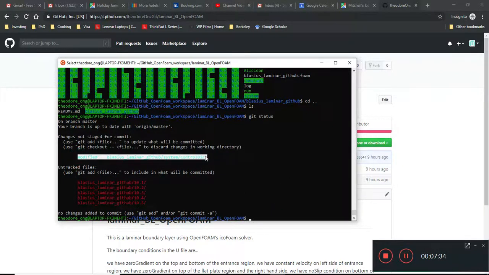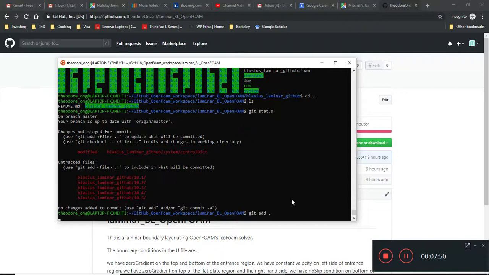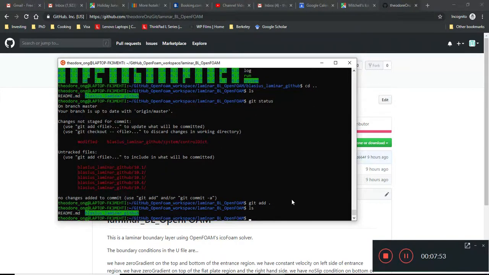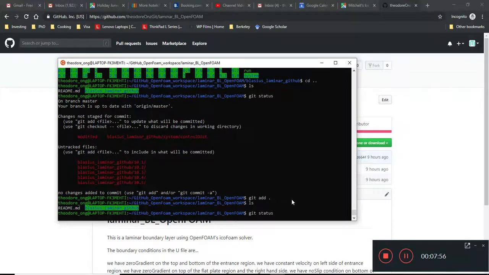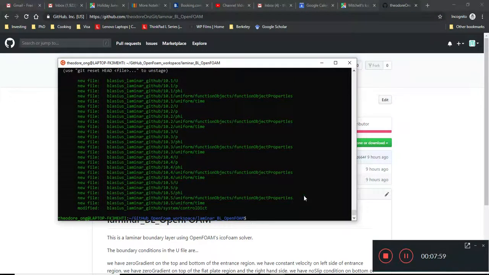Git is so useful. It's actually helped us to identify where we have changed our folder. So we have actually run another 0.5 seconds, so to speak. So let's do a git commit, or git add first. Git add dot. So let's do a git status to check whether it's successful. So now, you see there are new files being added. So no problem there. The git add is successful. And let's do a git commit. And then we leave a message of, we run for another 0.5 seconds.